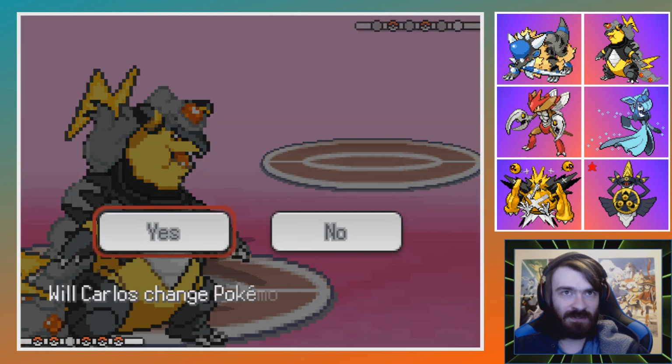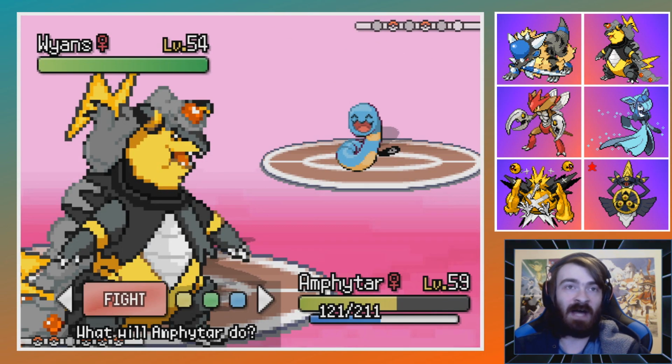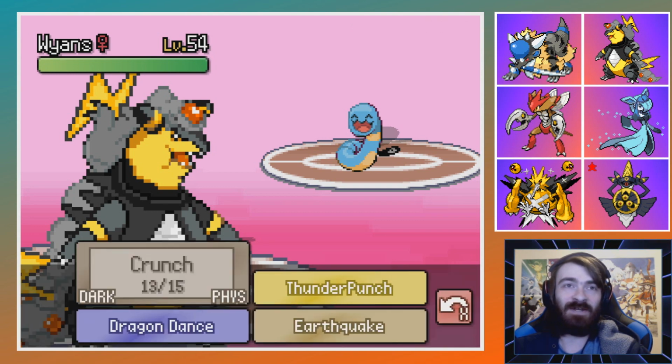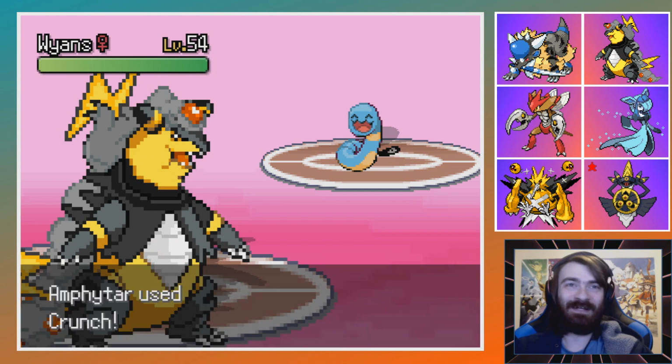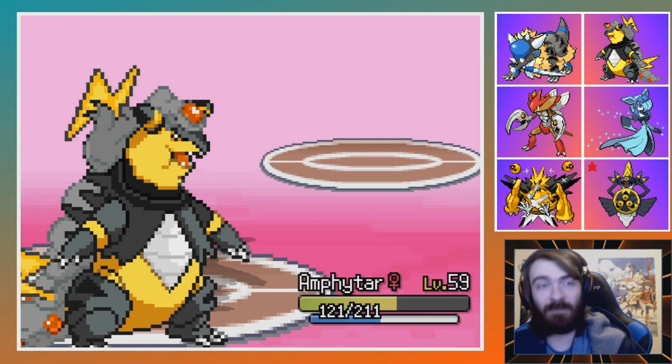Why ands? Staying in? We're just gonna crunch for your entire team? I don't like that look you're giving me. I don't like the fact that I'm fighting the emoji Pokemon right now. Get this thing out of here. The emoji Pokemon gets bopped, as it should be.